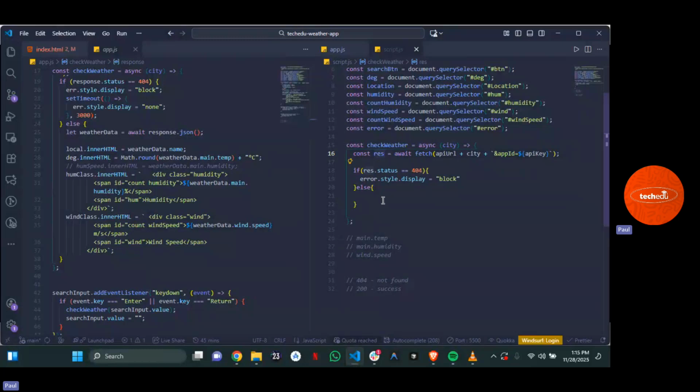So now we can come here and I can go ahead and say, let the data that I'm going to be getting be equal to this particular response dot what? JSON. I can say response dot JSON.